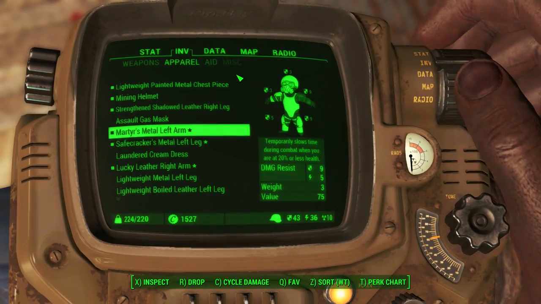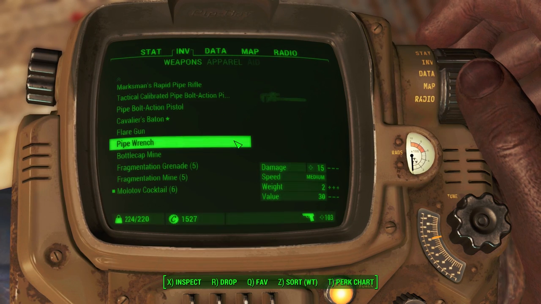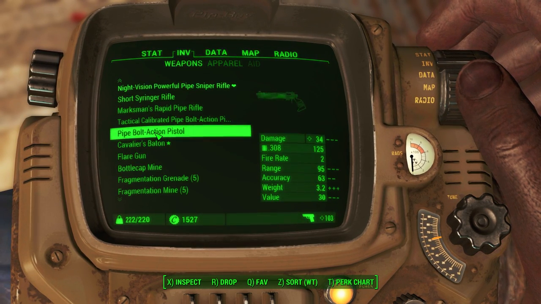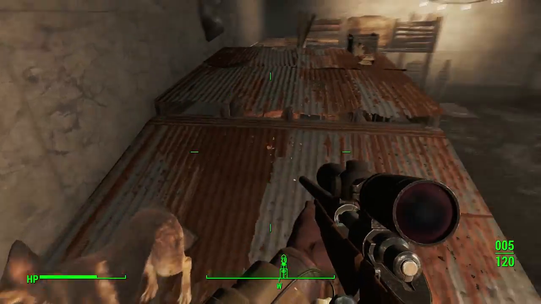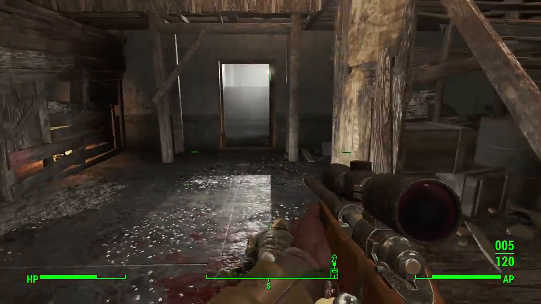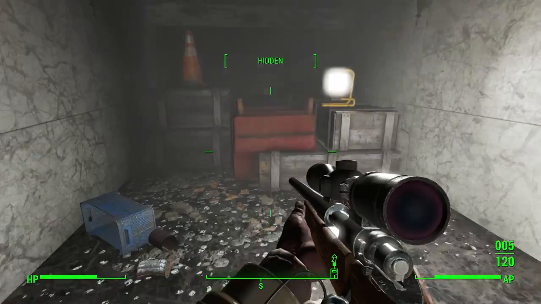Oh my god. I have so much freaking weight. Dump some crappy weapons. Alright, good enough. I'm 1 pound from being overweight. I'm gonna be overweight in 10 seconds. But for now, I don't give a damn. I wanna shoot something with the scope. And with this gun.